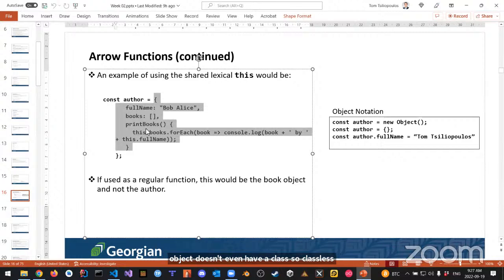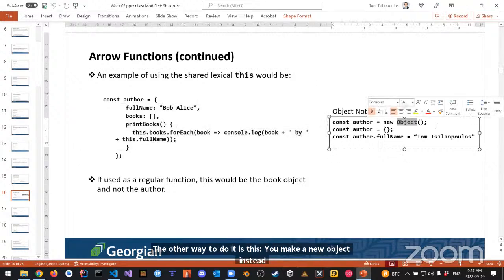It doesn't exist in any other language. Can't do that. But in JavaScript, you can. And I think that's really powerful. But it's also really dangerous because you can define whatever you want, right? The other way to do it is this. You make a new object instead. Start off with a new object. The capital O Object does exist in JavaScript, and you can create an empty container. And then this is a rule that I want you to learn. If you define it, you create it in JavaScript.